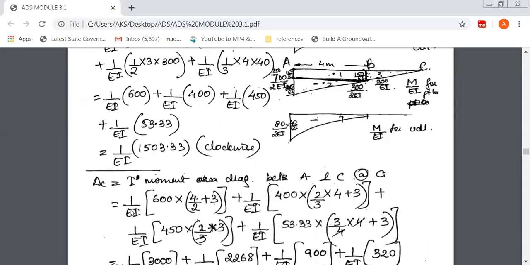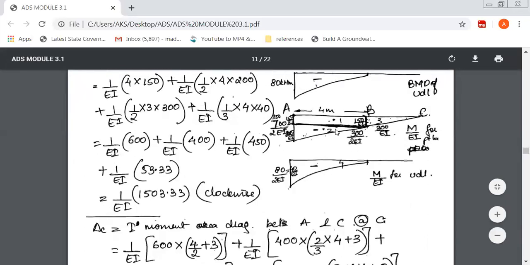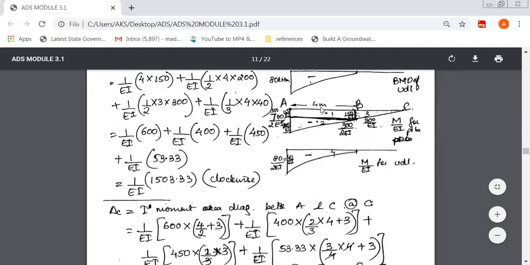So this is area. See, 1 over EI, again, it is the M over EI diagram. You have to take it common. So this is area. Now first, CG distance. Now check this out. CG. So this is the CG distance. So CG of a rectangle is exactly at the center. So 4 divided by 2. So you're at this point now. But they've asked us to find about C. So that's how 4 divided by 2 plus 3 meter. This distance you have to add.